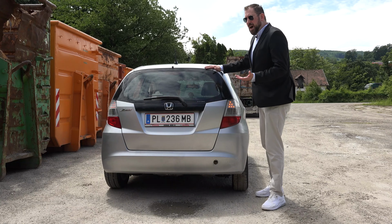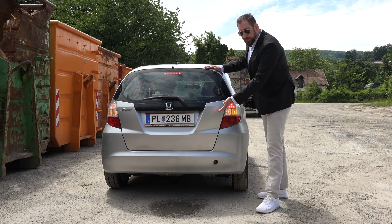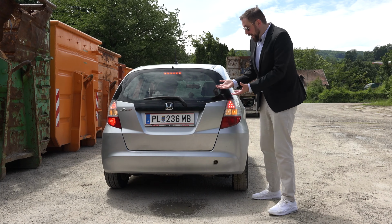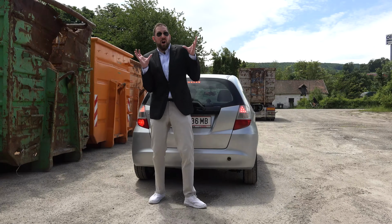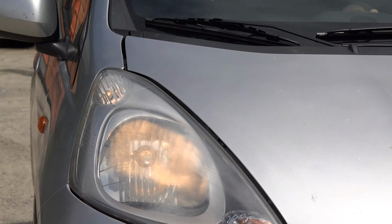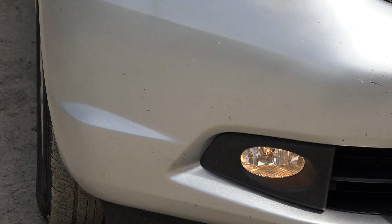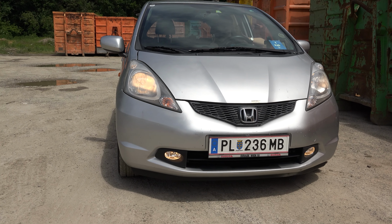The tail lamps in the Honda Jazz are all symmetrical, except for the fog lamps, because the European Union only dictates you have to have one fog lamp, and hey, if you can save 50 cents, why not, right? I'm a Honda designer, I'm going to save 50 cents on the fog lamp. Oh. This example does come with two front fog lamps, though.